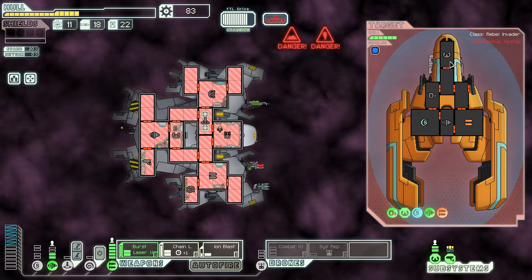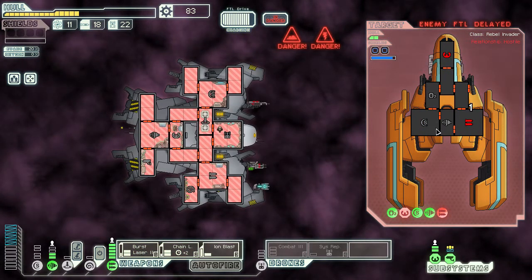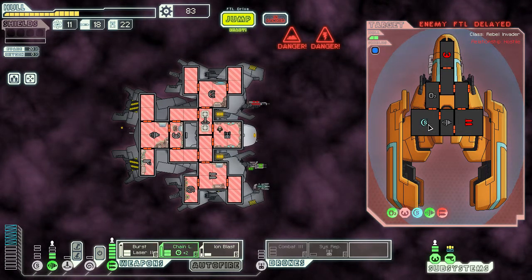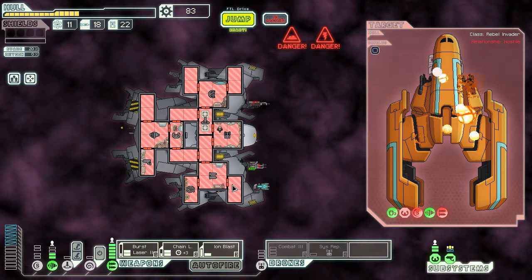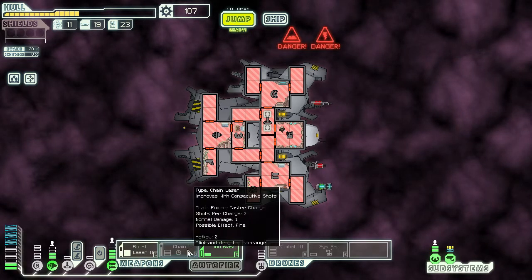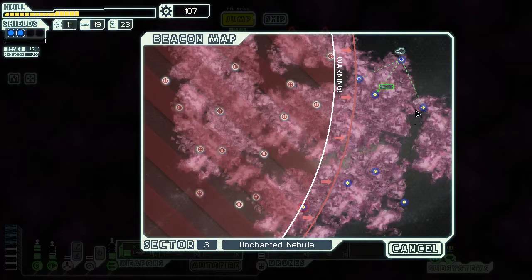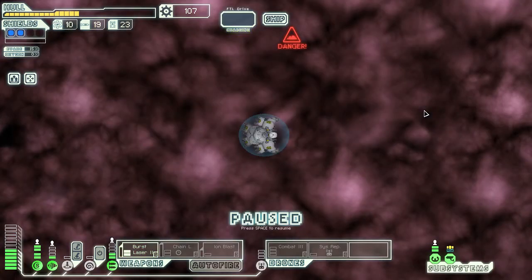Alright. I knew that was gonna happen. I knew it. No. Nah. Just nah, bro. Good. Let's get shields up. Alright. Moving on. Yes, I believe I can get that. I'm not sure, but we'll see.